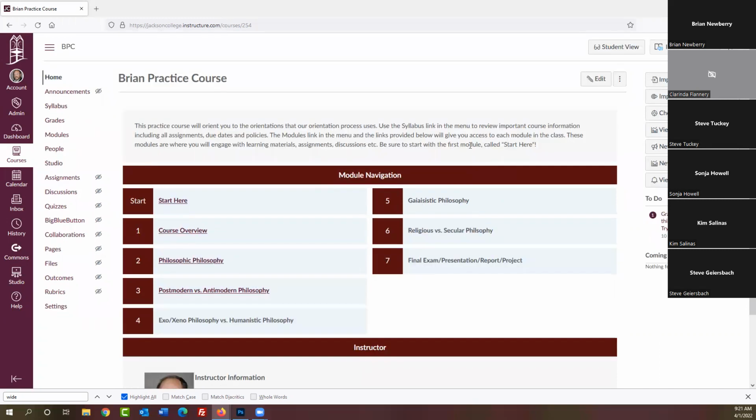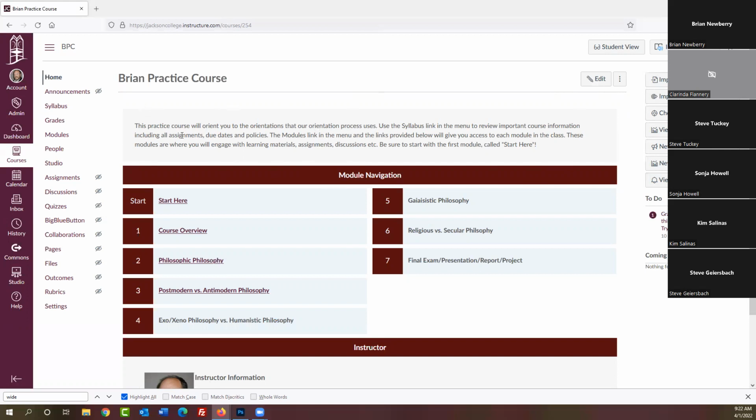One of the things that I find about most templates that I've seen, they take up a lot of this top space in the content area for a banner that doesn't serve a whole lot of purpose. And I worry about that because when students view this, many of them are going to be viewing it on a small screen via the app. And if you take up quite a bit of space with a banner, that means they have to scroll more to find the stuff that we actually want them to see. So I tend to remove that banner or reduce it to a very small height so that we don't have those kinds of things going on.